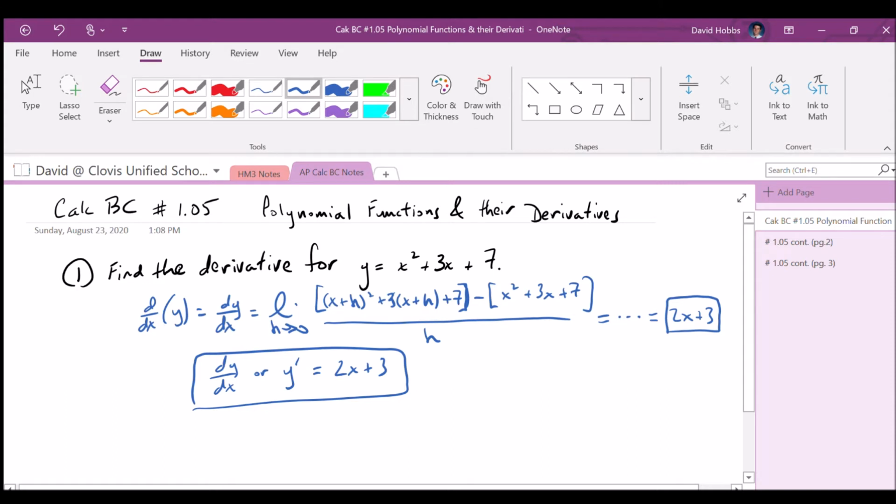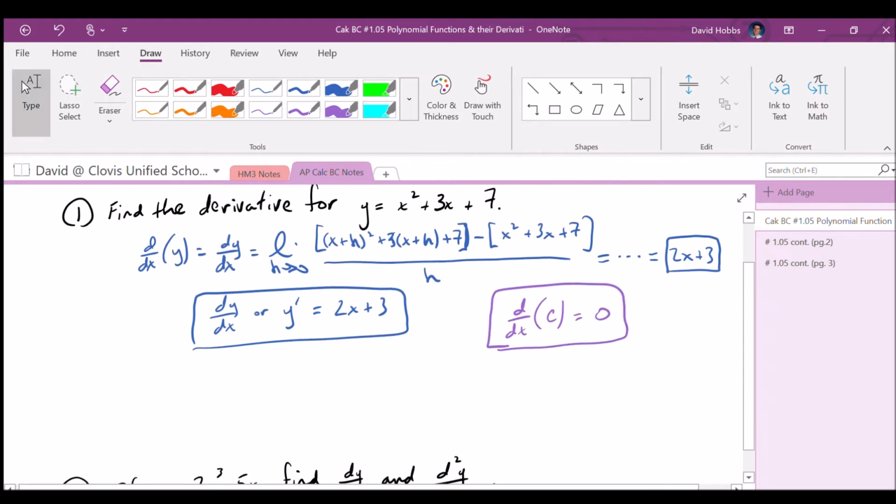So notice what's happening. Let's look at it term by term. So the x squared became the 2x. The 3x to the first became just the 3. And what happened to the 7? Well, the 7 became a 0, really, effectively. And so one of the first things I do want to point out right now is the fact that the derivative, and it doesn't have to be the derivative with respect to x, but the derivative with respect to something, the derivative of a constant is 0. Okay, so that's always true.